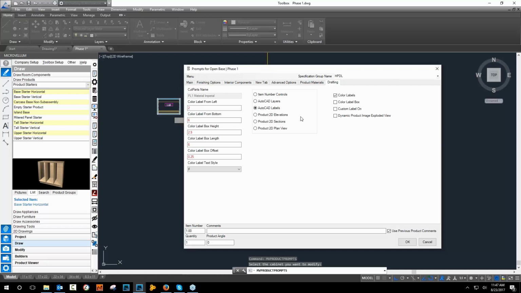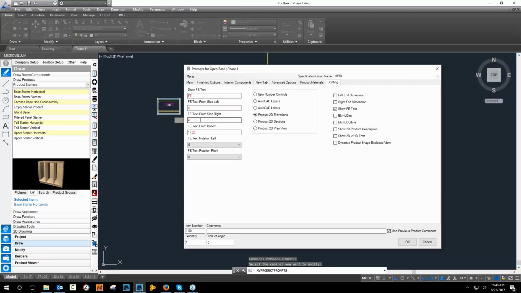Anything having to do with those AutoCAD labels that appear, you can change the color, label, text style. Elevation, so that little FE for finished end that appears, you can rotate that 90 degrees if you wanted to. A lot of stuff to help automate those shop drawings.